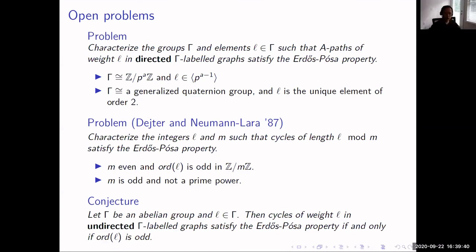Youngho, I saw a paper some time ago about induced cycles that also have the Erdős-Pósa property. I think it was a result of Kim-Kwan. So what do you think about getting some of your results to induced cycles? Yeah, those are much more difficult. The group label setting doesn't say anything about induced cycles. At least I don't know any way that induced cycles can be modeled as group label graphs. But if you're asking about induced cycles with additional group labels, that's certainly a possible direction. So maybe induced cycles of length L mod M, for example. That's an interesting direction.